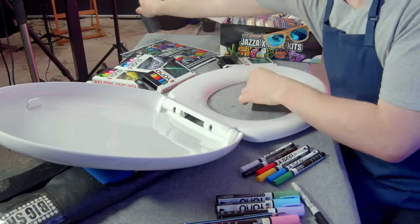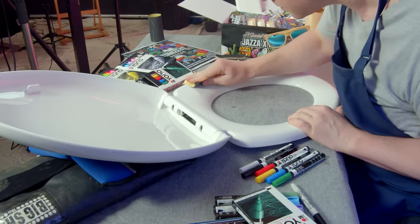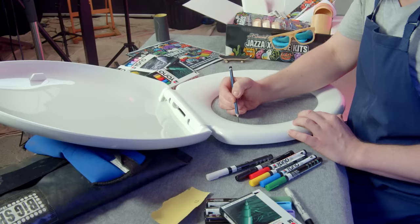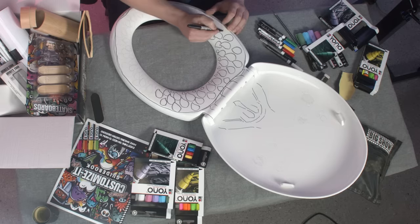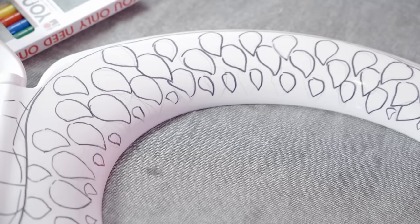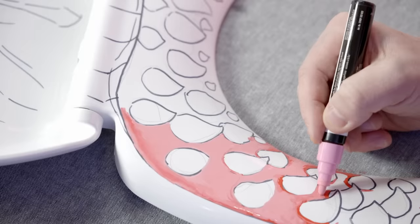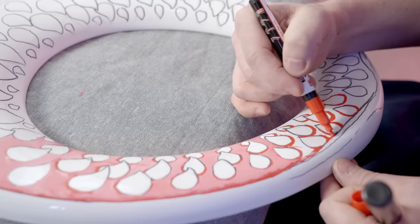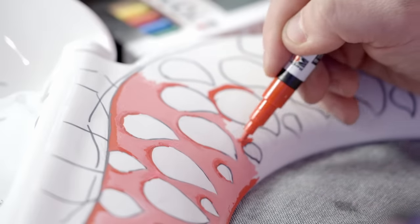Getting started on my second toilet seat — it's just a matter of preparing the surface with a gentle sand of a really fine grit sandpaper that just roughens the texture enough to grab the acrylic paint. I map out my design for this one, which is going to be a little bit different to the Bob Ross design. We went calm and harmonious last time — this time let's make the toilet seat people are going to be terrified to sit on. With my horrific monster design in place, it's time to get started with my paint pens. Using paint pens is just like drawing with markers except it's acrylic paint, which means it goes down nice and smooth and is also mixable and blendable. I'm putting red around the outer areas of the edges of the teeth but otherwise mainly laying down the pink of the gums and blending into that red to create an unsettling spillover that looks really unnerving.